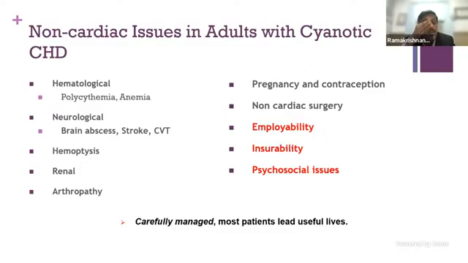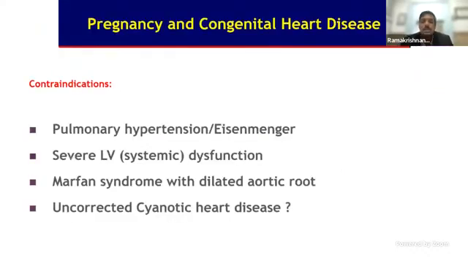These are in red because I think nobody cares about them in India, because we don't have a dedicated specialty for adult congenital heart disease in the country as yet. But the most important thing, why I repeatedly wanted to deal with this, even though these are not something very important to adult cardiologists, is that the least you can do is please do them no harm. As I told you, 20% of deaths in adult cyanotic congenital heart disease happen because of unwanted procedures and pregnancies being allowed. So another important thing that you should know is pregnancy and congenital heart disease.